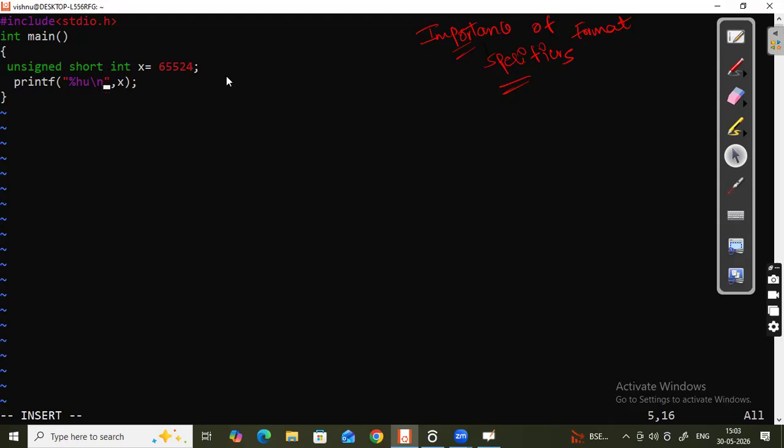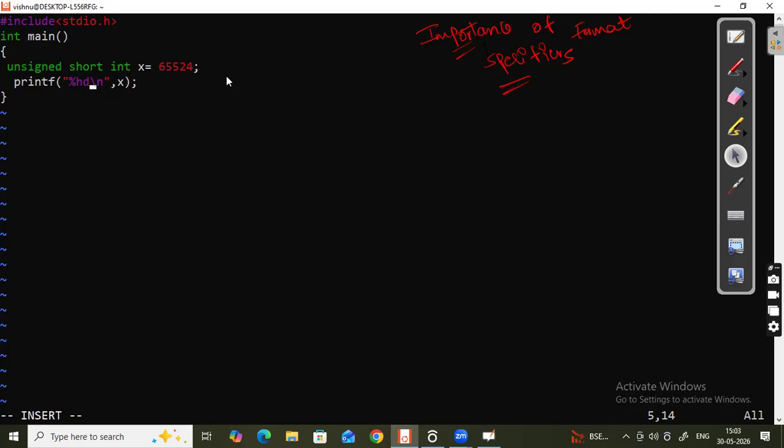But what I'm doing here is, instead of using percentage HU as the format specifier, I'm using percentage HD. So what does it mean? You are trying to print 65524 in the signed short int range.